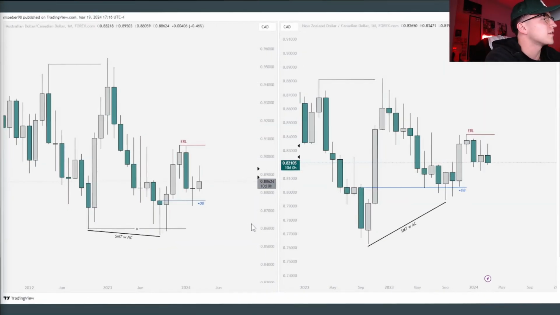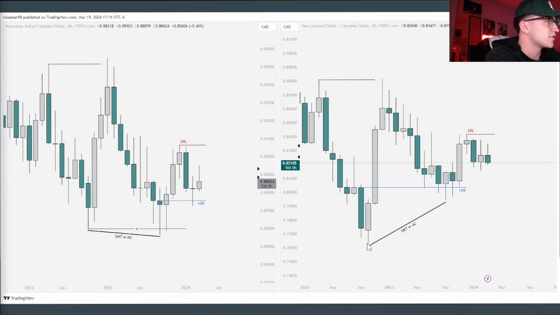So here are my annotations on both AUD CAD and NZD CAD. And as you can see, we have SMT divergence on the monthly chart at the low run here, and we have NZD CAD on the right creating a higher low here. And we have price being supported by this monthly high probability bullish order block, the one that took out this low, ran liquidity, and then broke structure, and then also ran this external range high, and then started retracing.